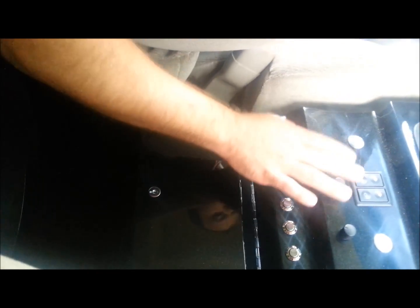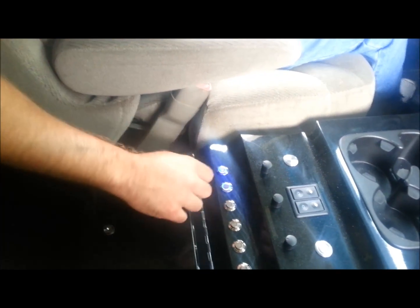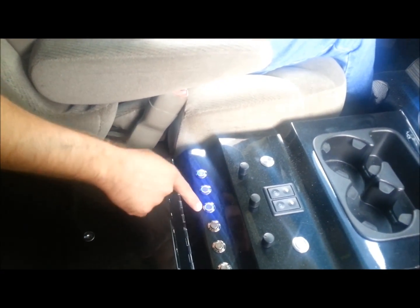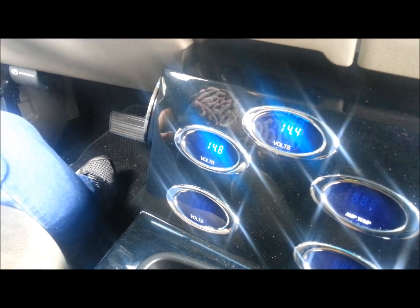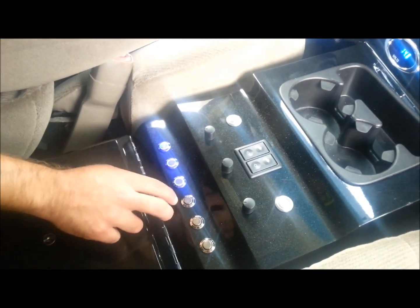Got the control knobs for everything. This is the wall. This is all the mids. This will be all the tweets later on. The wall is on. 2 alts are on. There's all 4 alts on, and you can see the voltmeters come on when I flick the alts off and on.